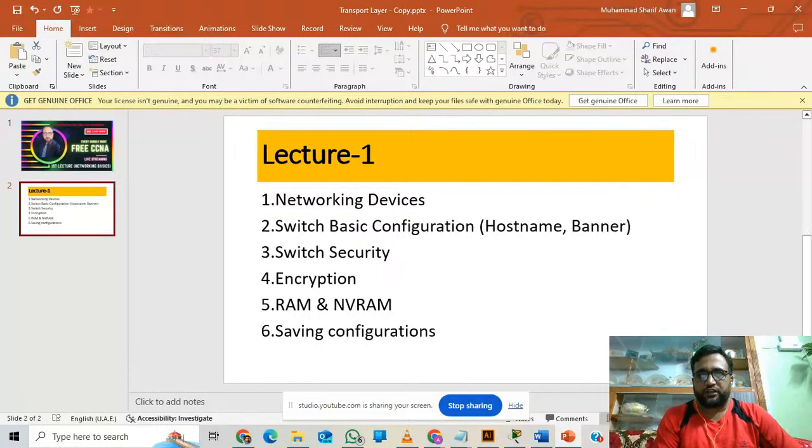If we have any specific message for our users or for our network administrators, we are going to convey that message by using this banner.